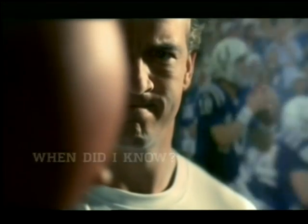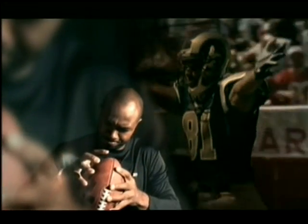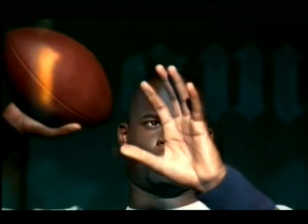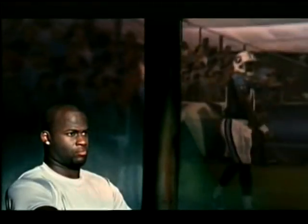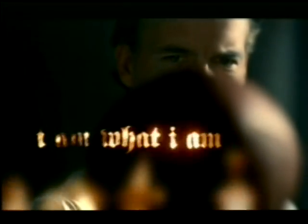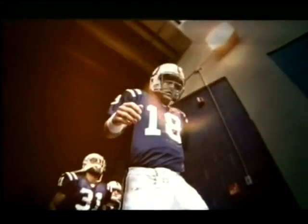There was a moment there where I thought, that was a pretty doggone good throw. I can probably play. My sophomore year against Thomasville, I only got three balls, and those three went for 144 yards and two touchdowns. I knew right then that I was on my way. And the stadium was rocking. It was packed. Got a total of 400-something yards. That's when I knew. When people stopped calling me Archie's boy and started calling me Peyton, that was a big moment for me.